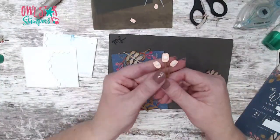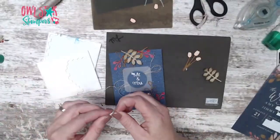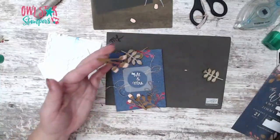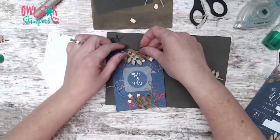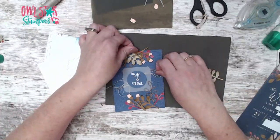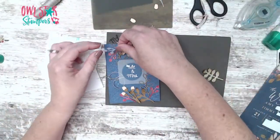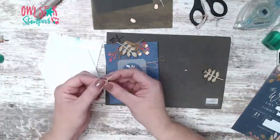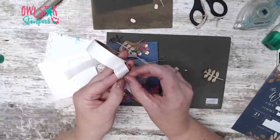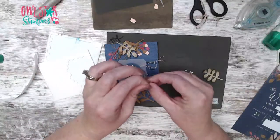Okay, I got the little dimensionals here. Now, I do want a little dimensional there. So again, I just cut the edge to get a little sliver, what I wanted, and I'm going to put that on here. And then take this off, and this one's going towards the top. All right, and something like this, maybe. All right, what else do I need? Okay, I need a little vellum piece. I think I just did that to kind of fill it in. And for this, I used a glue dot. The glue dot is bigger than the stem, so I just curl it over on the edge behind here, and then I'm putting it on.